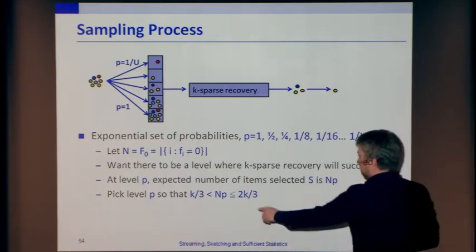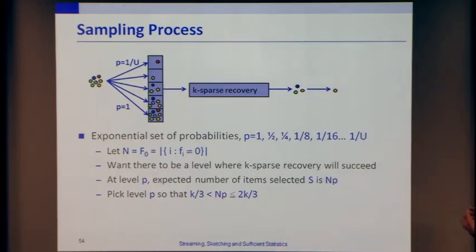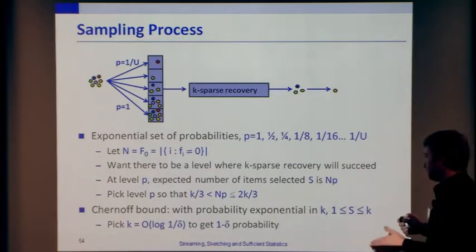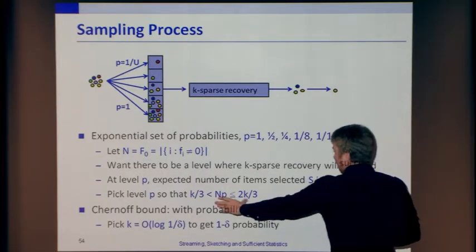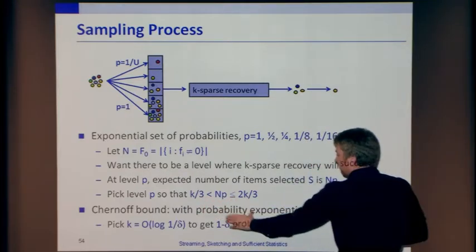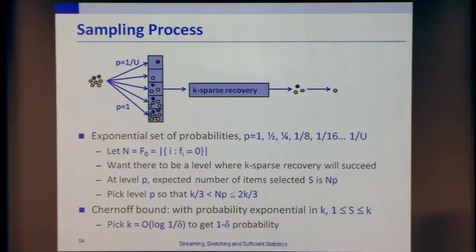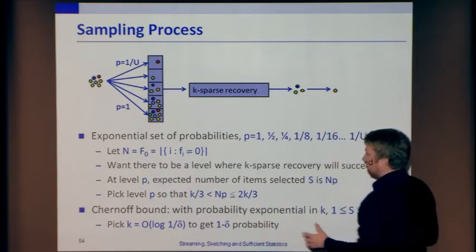And our bad event is just if, so this is our expectation. Our bad event is just if at that level we end up with too many, so more than k, or too few, less than 1. Right? So this is just going to be another Chernoff bound kind of application that says we should be comfortably in this middle zone. The only reason we're going to go too far to the right or too far to the left is if an unusually large number of bad events happen. So through the Chernoff bound, we're just going to argue that by picking k large enough, we're going to be close enough to the expectation that we don't have to worry.